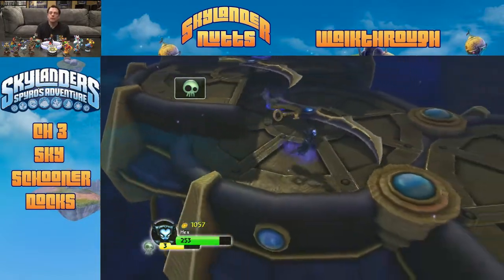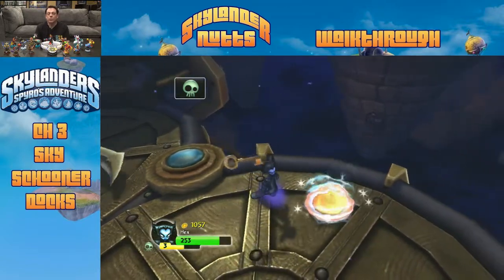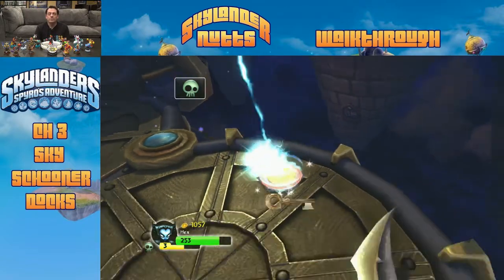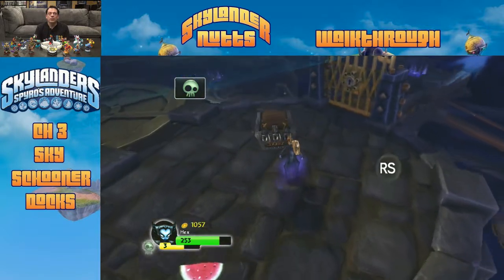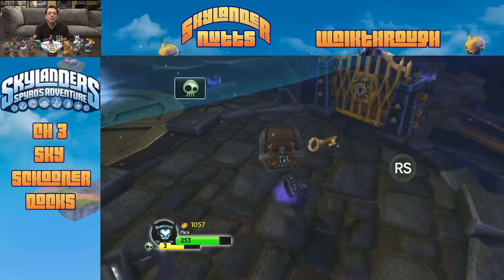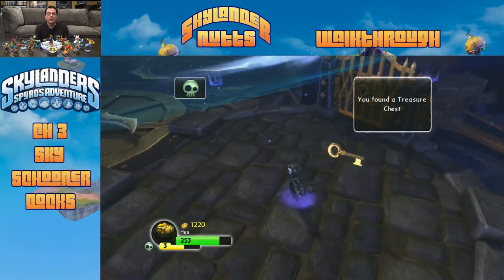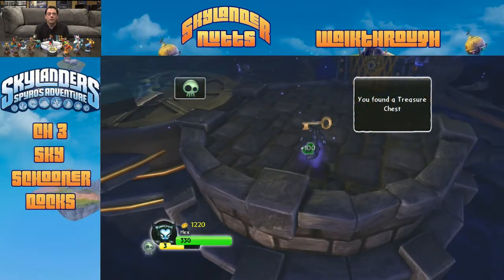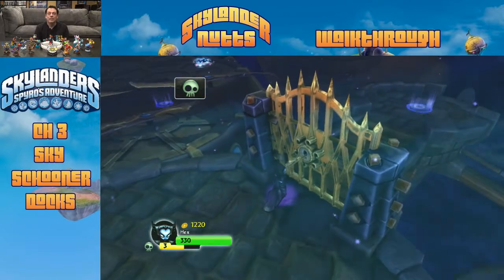Alright. So this little portal is where we need to go now. And it brings us right to the treasure chest. Pretty nice. Plus you see we have a gate there we need a key for. Got some health in case you got hit by some blades like I did.